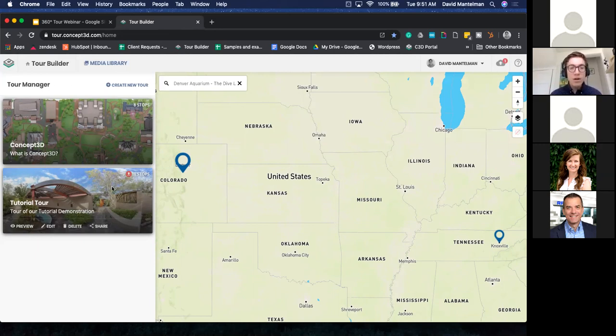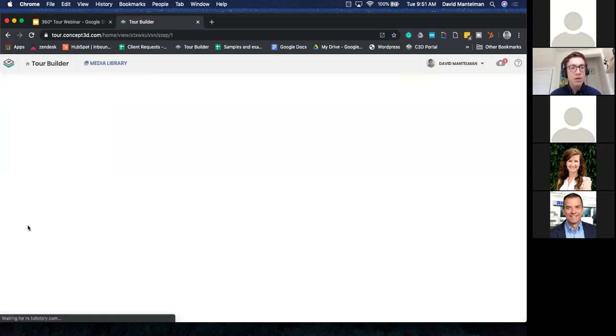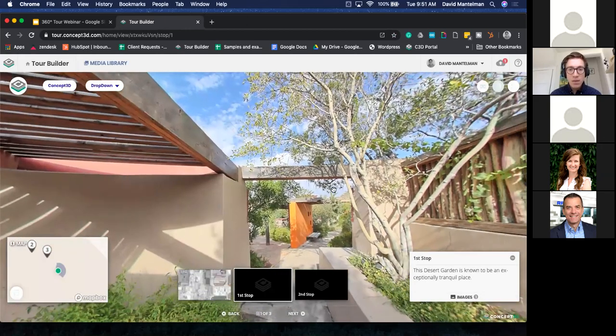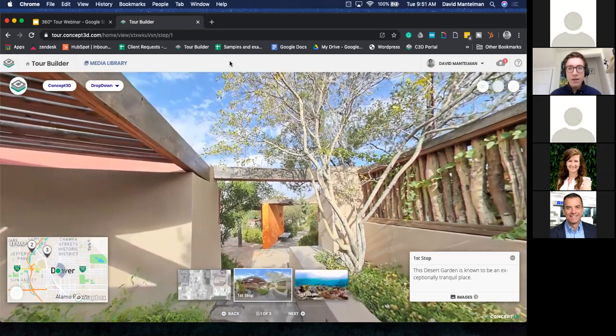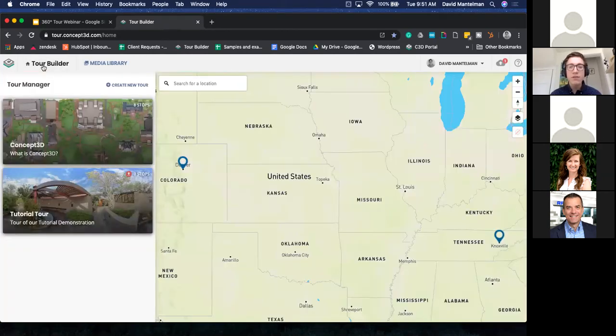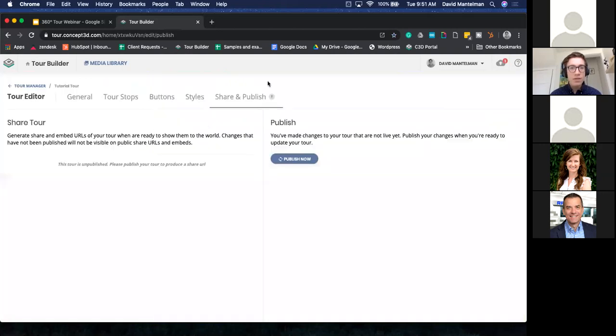So with anything, you should always do a quick preview, and we do have that function here. Same thing we saw on each tour stop. So click the preview button. This is what your front end user is going to see. But before we get into this, let's go back, because everything looked fine every time I previewed my images. But let's go, and I'm going to click the publish button right here, and it's going to take me to that tab we were just looking at next to styles.